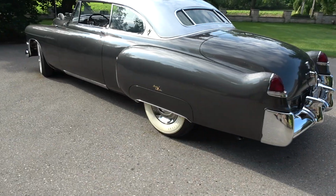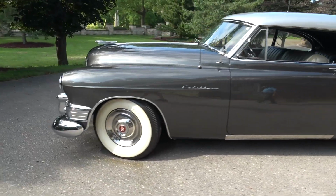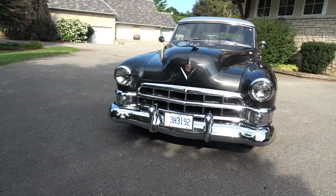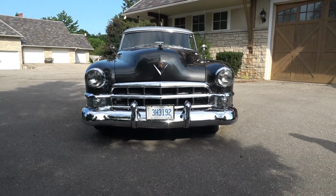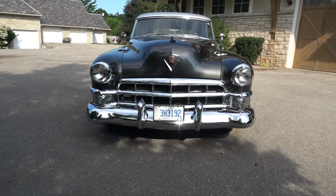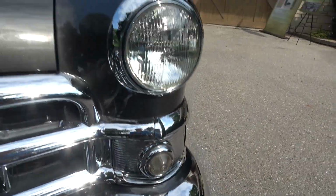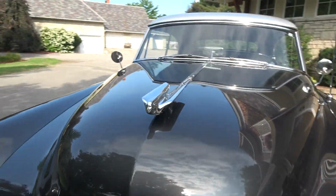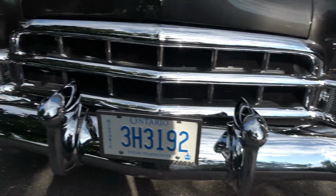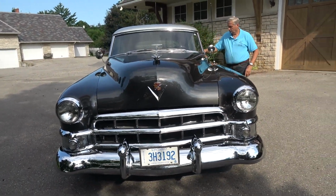Okay. We take a look at that long quarter panel here. We're actually going to take you under the hood since the sun is hitting it. We'll show you the front. Is there anything different on the front of the car? It's pretty much production at the front end. Okay. So we'll show. Were these production? Yes. Okay. And we've got the Cadillac V, the great hood ornament. Let's open the hood, shall we? I know you have to do that inside. The big bumperettes as we pop the hood.